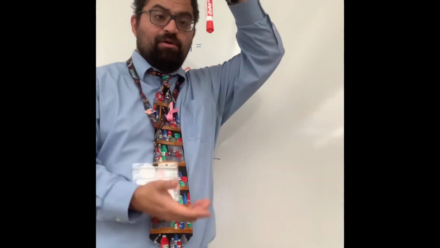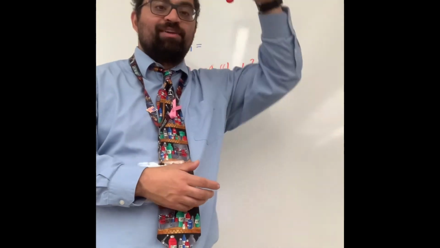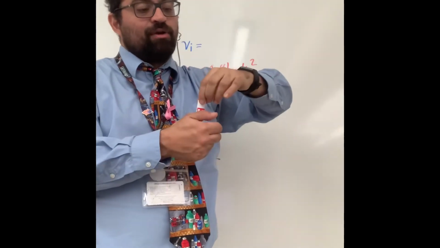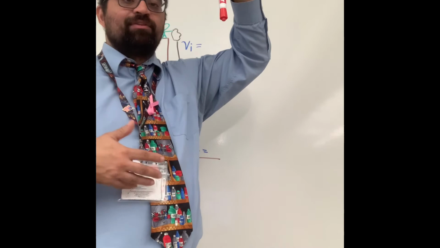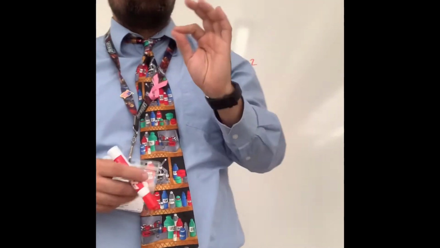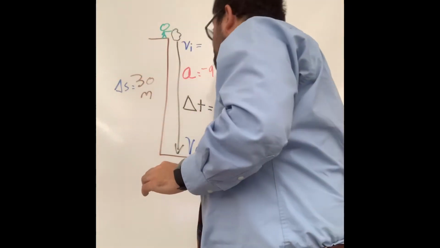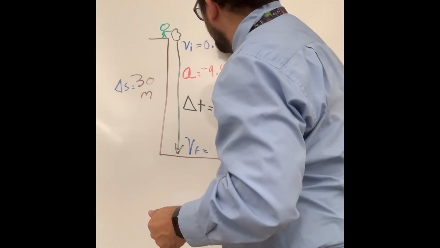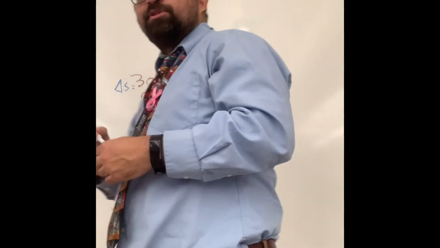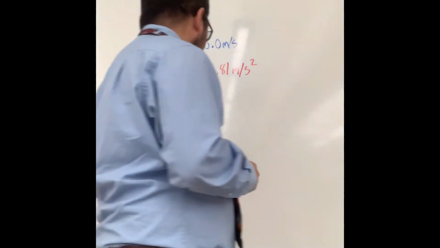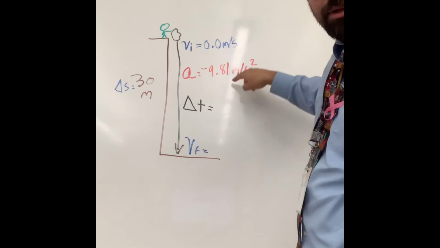Now, when we let this object go, when you release something, we let go of this pen. Am I pushing it down? No. Am I giving it any energy going down? No. The only thing that's grabbing a hold of it the second I let go is gravity. So if we look at that instant where we let it go, does it have any velocity at the instant we let it go? No. So we can safely assume that our initial velocity for this question is a big fat 0. So we can make our initial starting velocity 0.0 meters per second. That is a safe assumption that you can make in these questions, that your original velocity is 0 meters per second. Okay, now, we know this, we know this, we know this, we know this.